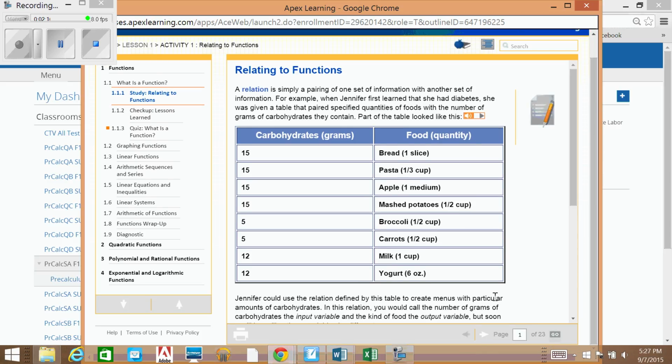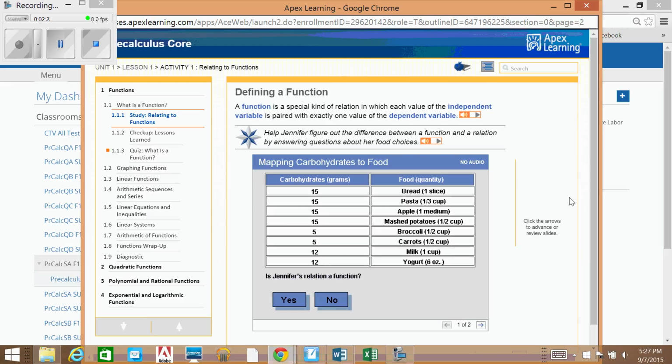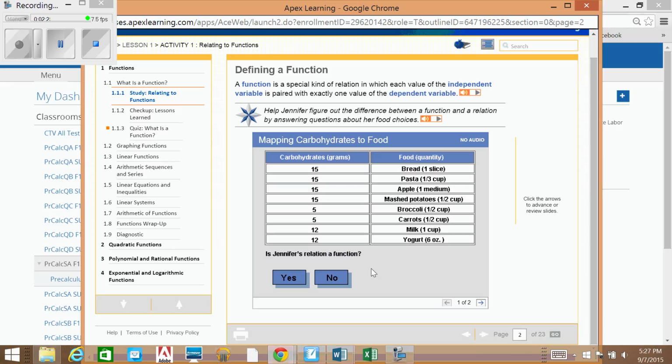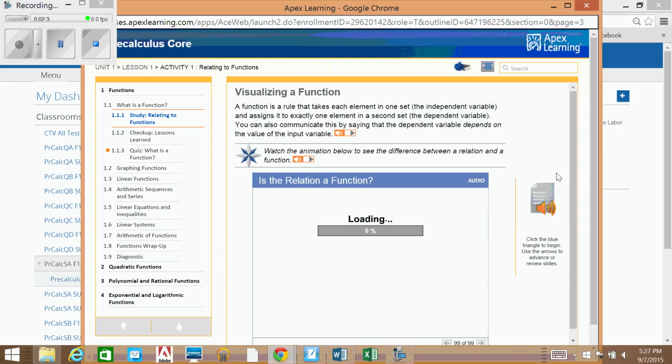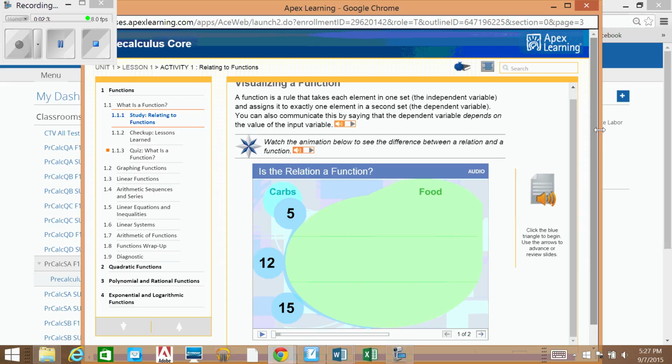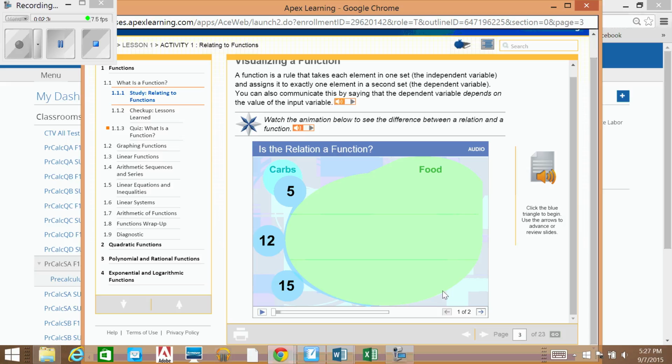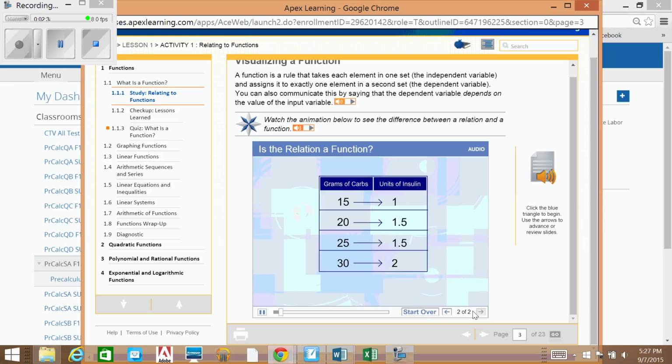As you can see, this has 23 different slides that you can go through and view. And each one of them has different things. You can walk through them as slowly or as quickly as you would like. If you feel you completely understand things, then by all means, you do not have to go through and do every little thing that it asks you to do in each one of these.